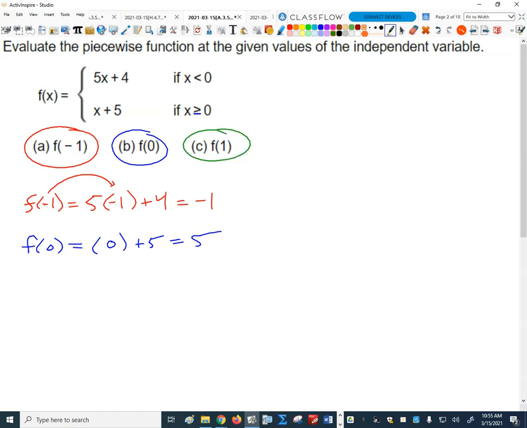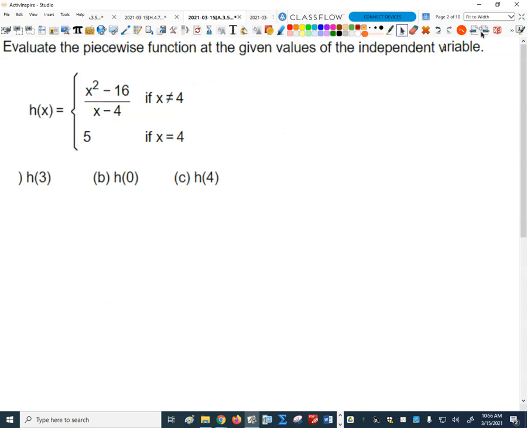And then finally this, it's so quick. Top or bottom for that one, for part C? Where does the 1 get plugged in? Top or bottom? Okay, good. It goes in the bottom because 1 is greater than or equal to 0. So f of 1 would be 1 plus 5 equals 6, right? That would be our answer for that one. It'd be 6. Okay, all right. Same kind of thing here. We'll just do two of these. How about, let's just do B and C.